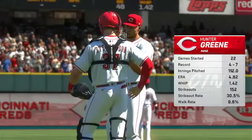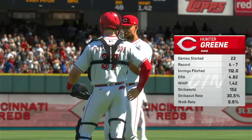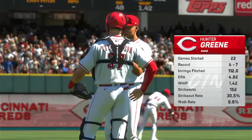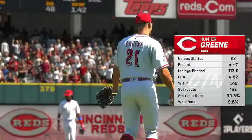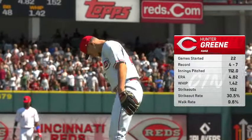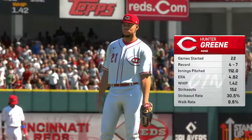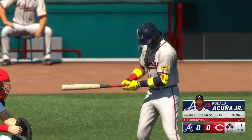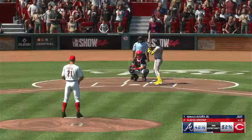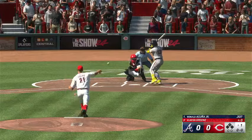Almost ready to get underway, and getting the start for Cincinnati: Hunter Green. Just a three-pitch mix in his arsenal, which is not a lot for a starter, so it's always very important for him to have a good feel and command all three. Sometimes you can make three look like four if you add or subtract a little velocity on one. It can be easy to get too predictable out there on the mound, so hitters are aware of that. Mixing those three pitches in all counts is going to be a big key for him in this one.